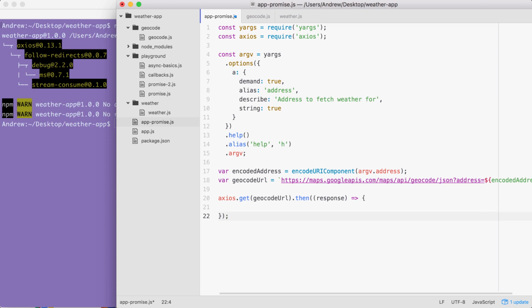Now in here, we're going to get access to all of the same information we got inside of the request library, things like our headers, things like response and request headers, as well as the body information, all sorts of useful info. What we really need though is the response.data property. I'm going to go ahead and print that using console.log. Console.log response.data. And now that we have this in place, we can go ahead and run our app promise file, passing in a valid address, and we can see what happens when we make that request.